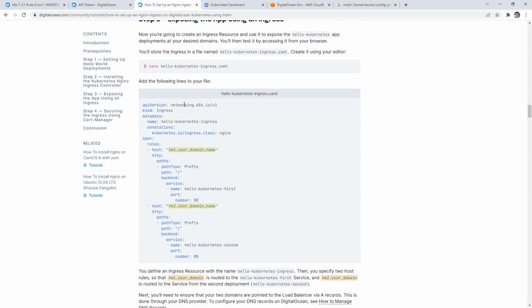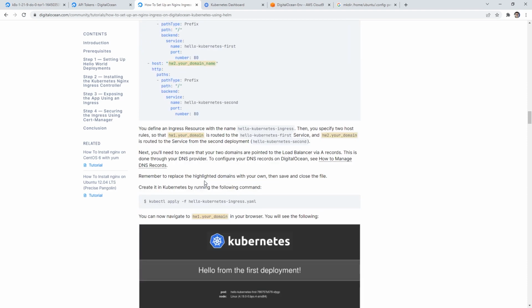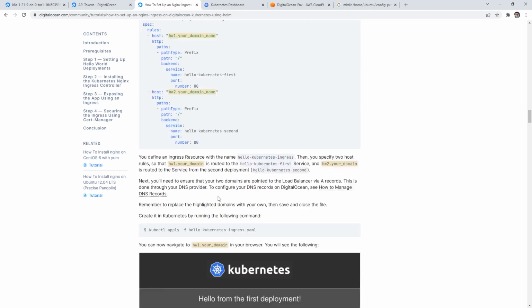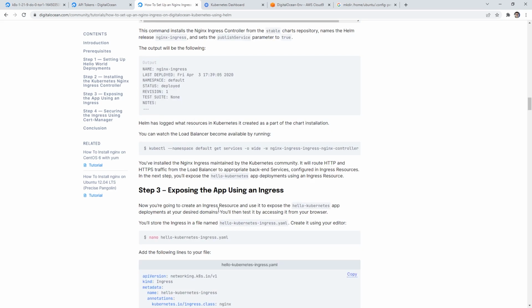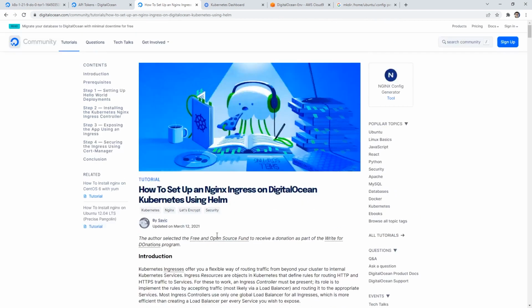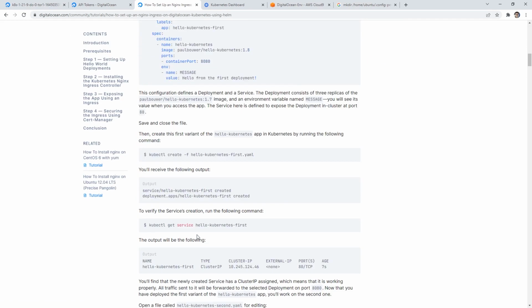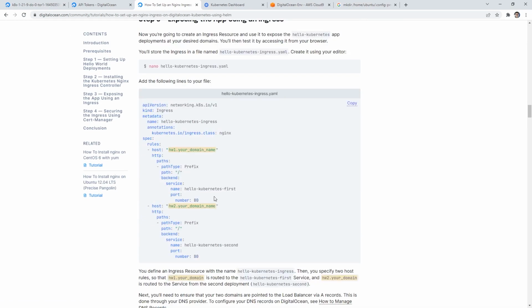Okay. And so then we need an Ingress controller. And the reason I'm looking it up here is because maybe there is a specific configuration to DigitalOcean, but it looks like just a standard one here. So what I'll do here, and I don't know if there's anything about this domain name stuff that we need to figure out. I think that's where I kind of ran into some issues where I wasn't sure what to do. I'm going to scroll up here. Is there anything about the domain name? A fully registered domain name is available. I don't really want one. I just want to deploy one without one.